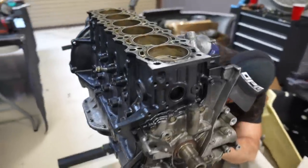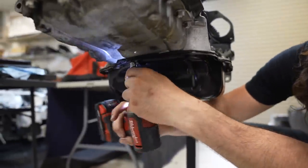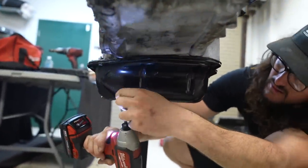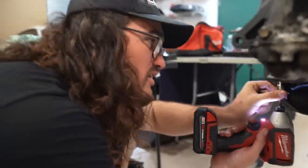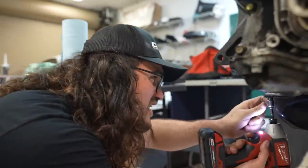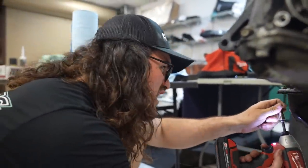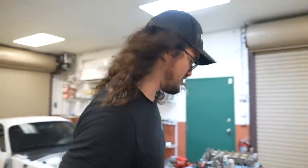So we got the block back inside. I'm gonna start taking the oil pan off, get everything refreshed, all cleaned up. What else, oil pump? Yeah, I gotta check the oil pump, pull it apart, see if it's gonna be usable. If not, we got a new OEM pump that I'll go ahead and port and then put back on the motor. If this one's good, we'll go ahead and clean it up, port it, and send her down the road.